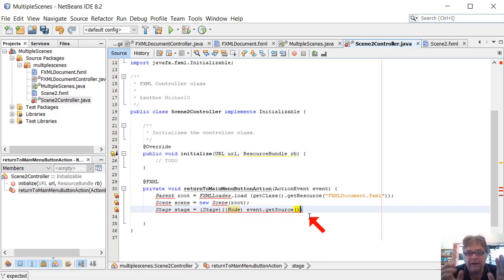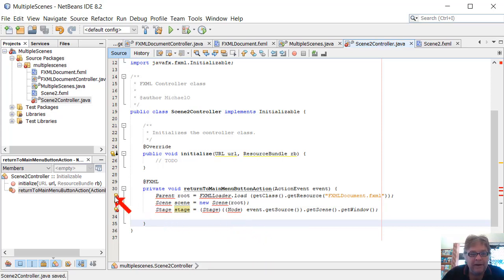So there are round brackets around that whole Node, event.getSource, and that's given us our source of where the scene is going to be stored. getScene().getWindow(). So based on where the event occurred, we're getting the source of the event, getting the scene where that event occurred, in other words the scene of the window, and then we're getting the window and storing that in the stage object.